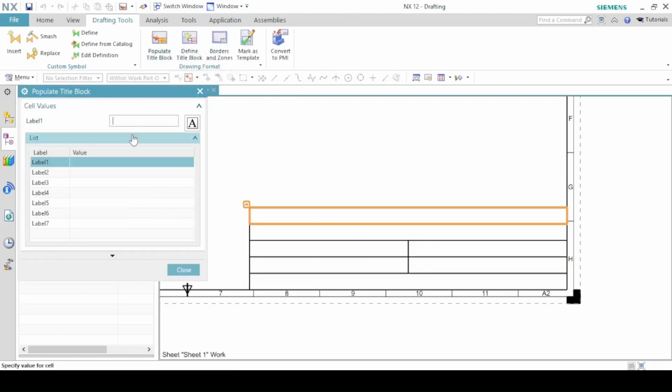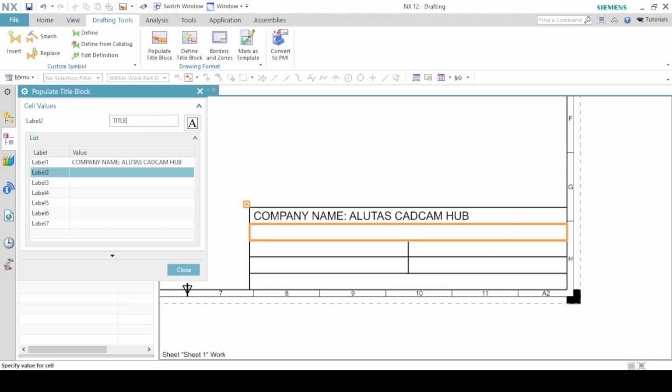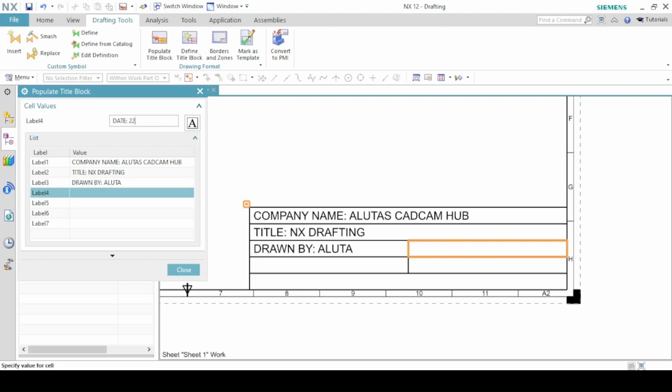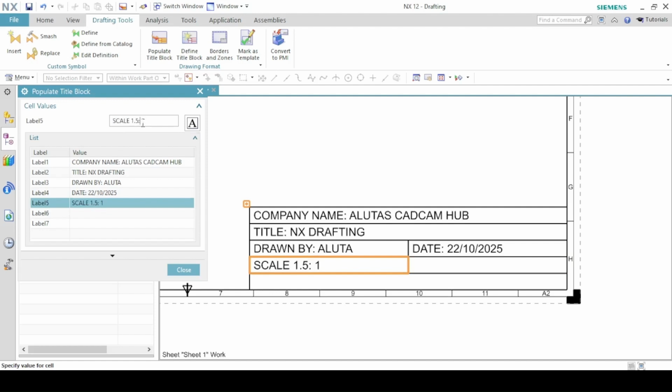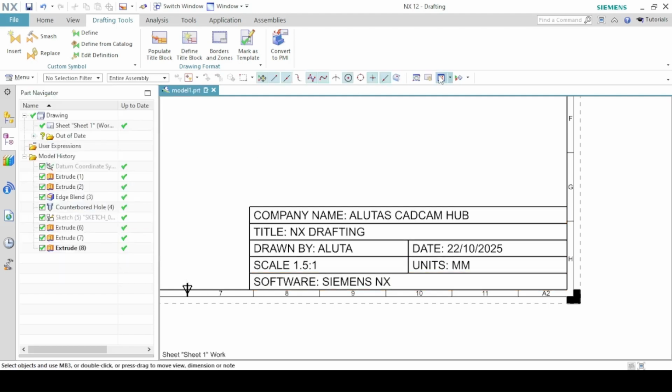So we come to Populate Title Block and then fill in the information. Press enter and click Close. So this will be our title block.